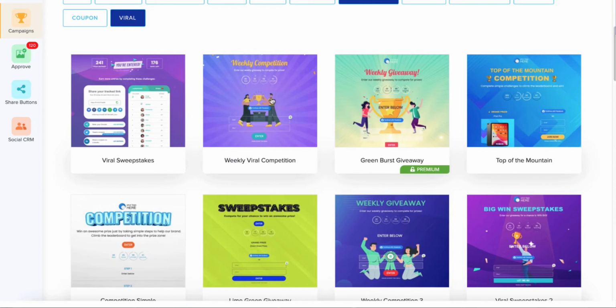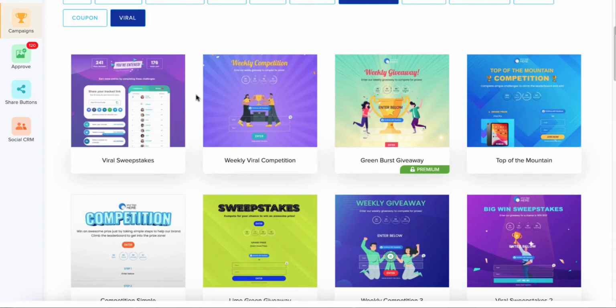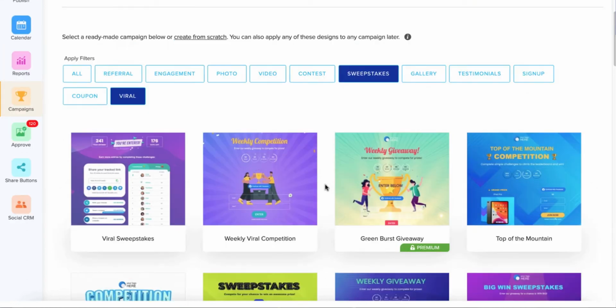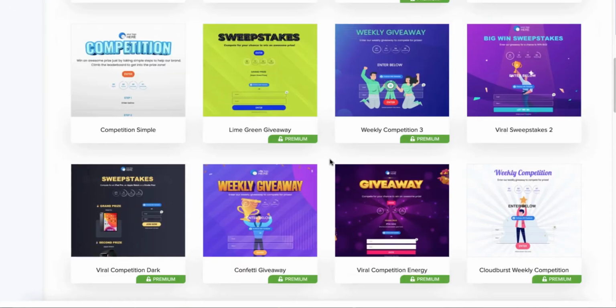So let's just grab one of these. We're going to use this first one to create ours, but note that all of these have the same functionality. So what I could do, just to give you an example, let's say I don't like the look or appearance of any of these.